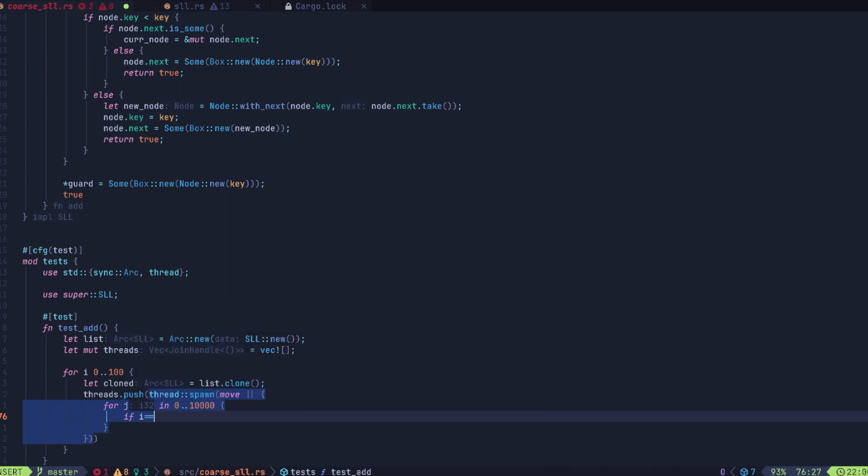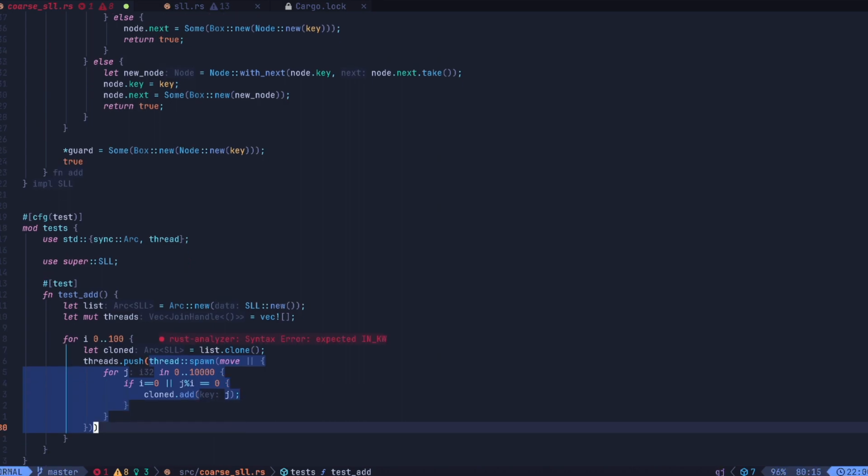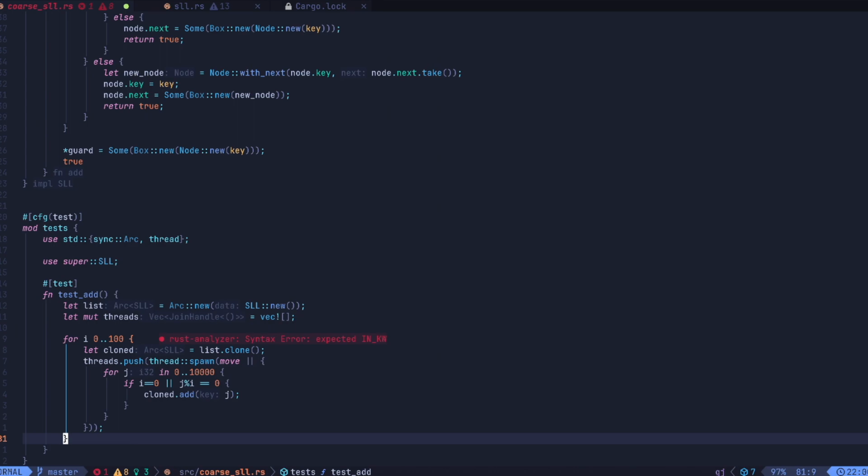So if i equals 0 or j modulo i is 0, then we should be able to add. And if that is true, let's try to add j. And then let's wait for all the threads.